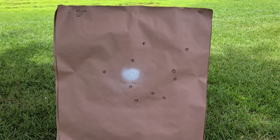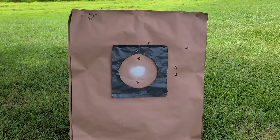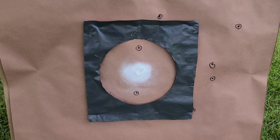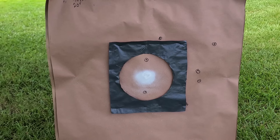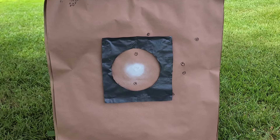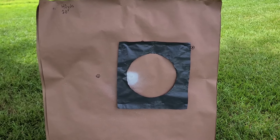Without templates it looks pretty middle of the road, so let's throw some up for a better reference point. With the 10-inch circle lined up with our point of aim, we would have two pellets within it — and still nothing directly in the middle where we'd want it to be, which is a little below average for a 10-inch circle. Out of curiosity I moved the template over to where the core of the pattern actually is, and there was nothing within that 10-inch circle at all. A little disappointing of a core, that's for sure.